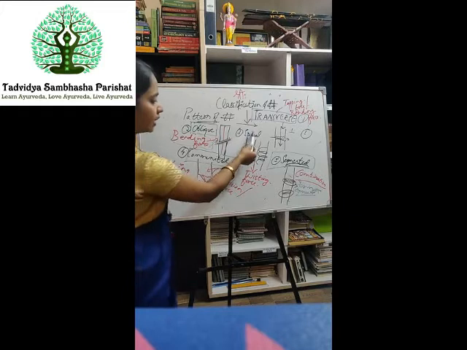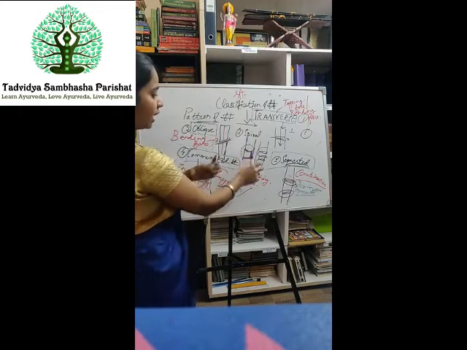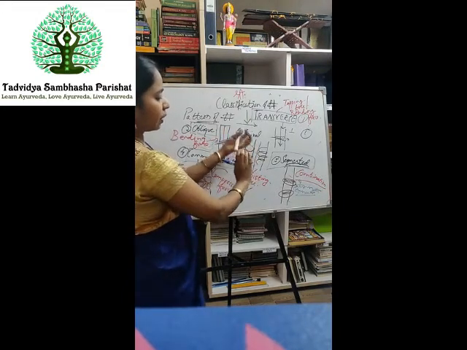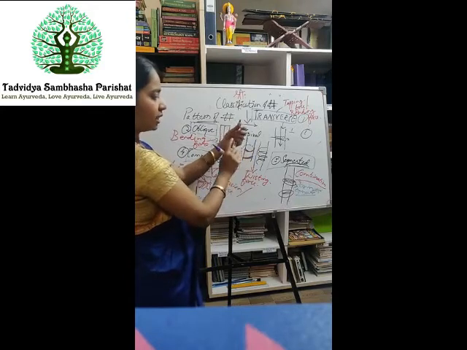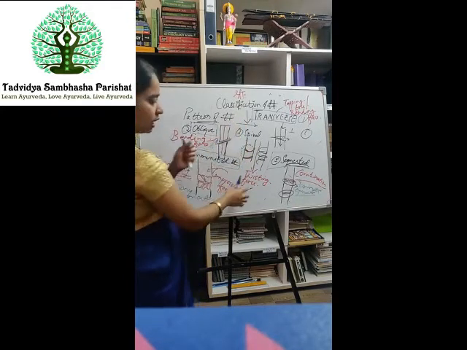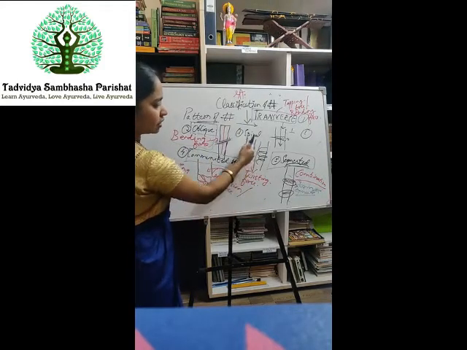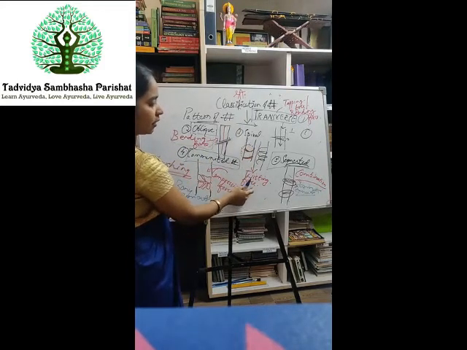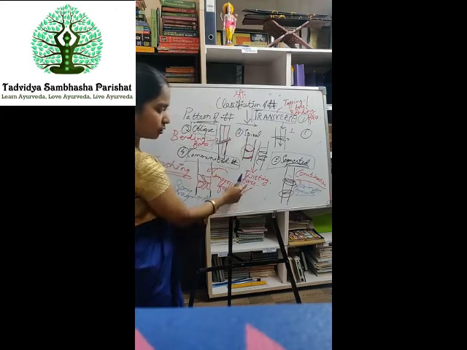Next is the spiral fracture. We know something occurs like a spiral. So when you have a twisting force, then what happens? You have fracture at two levels. So that is like a spiral variety. That is why it is called as spiral fracture, that occurs because of a twisting force.